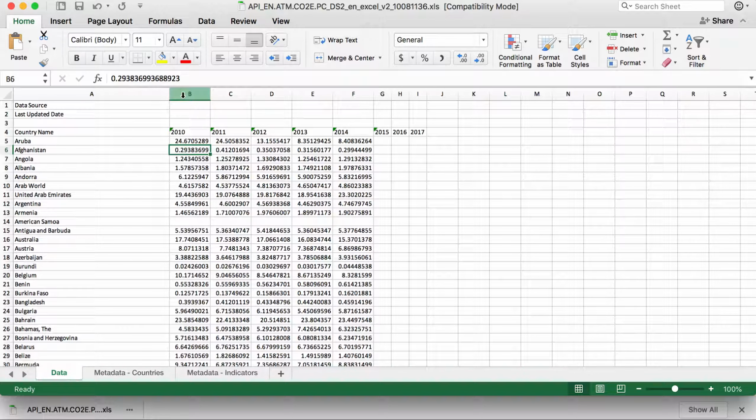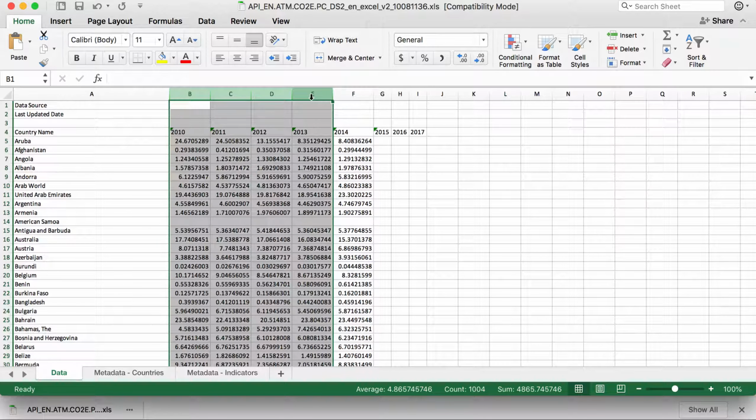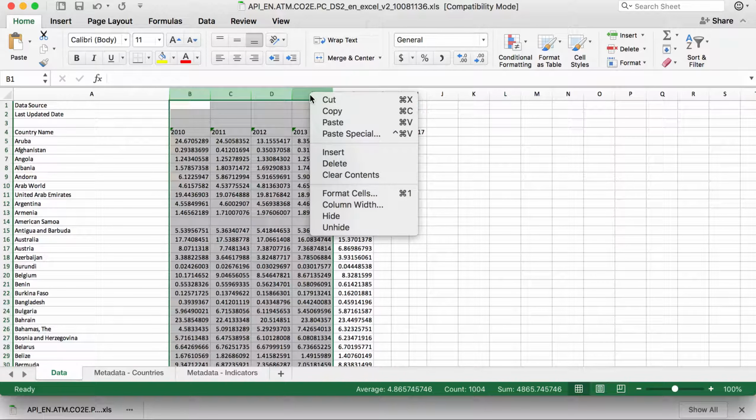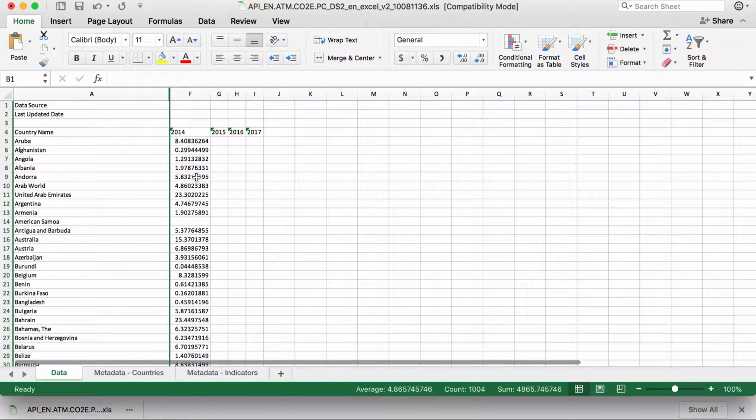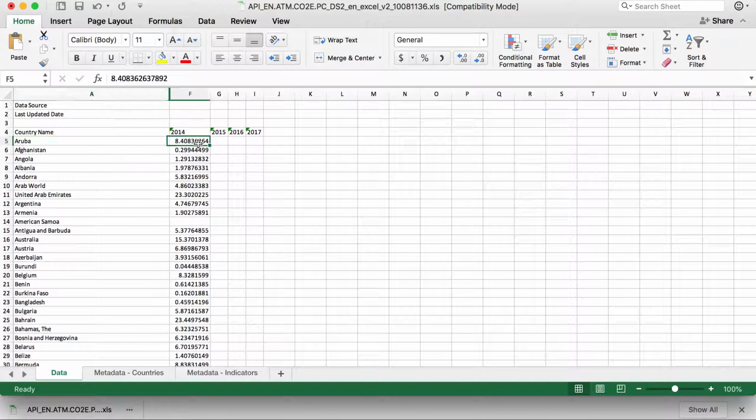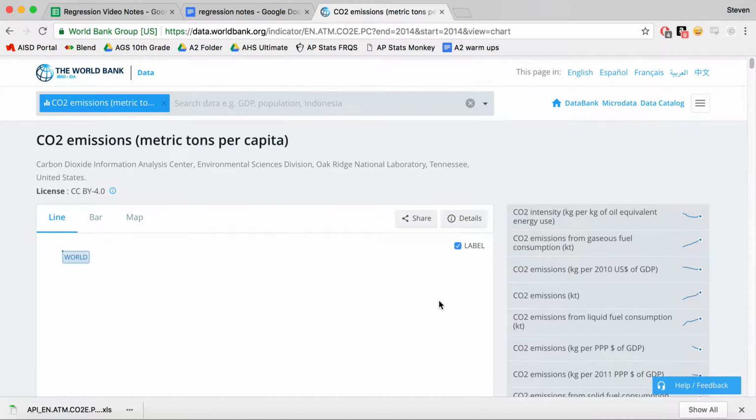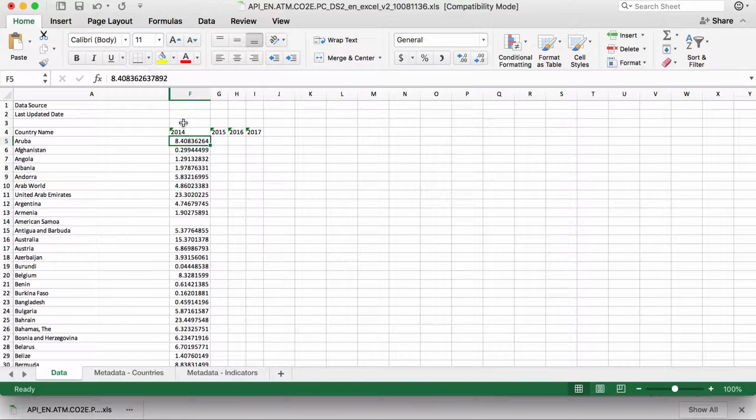Let's hide these two. So right now I have a country and its CO2 output. The units are important here. What are the units? Metric tons per capita. So we would want to label this CO2 metric tons per capita. And this is 2014.